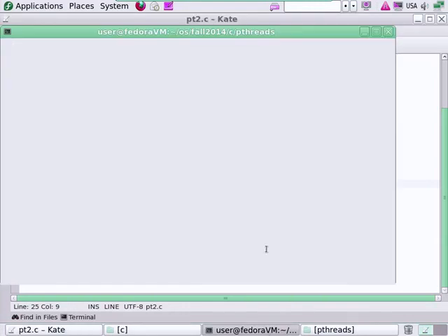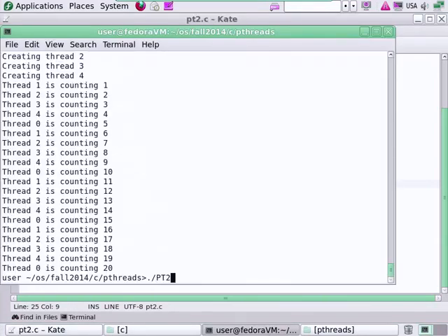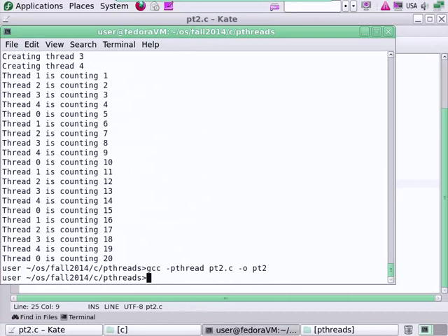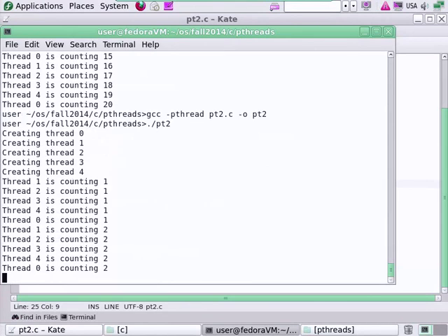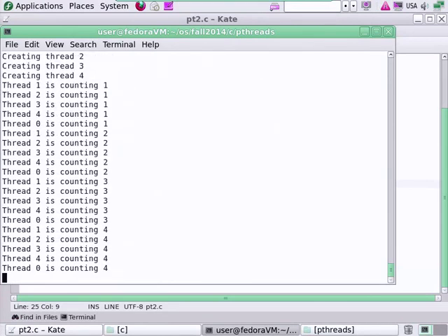As long as we have an understanding of these, I think you can do well with threading. Did you notice that? Each one is counting to 20, each one.